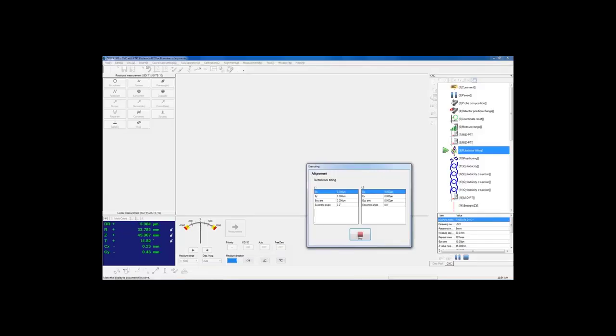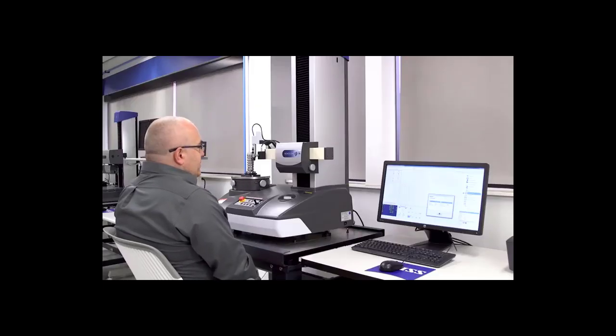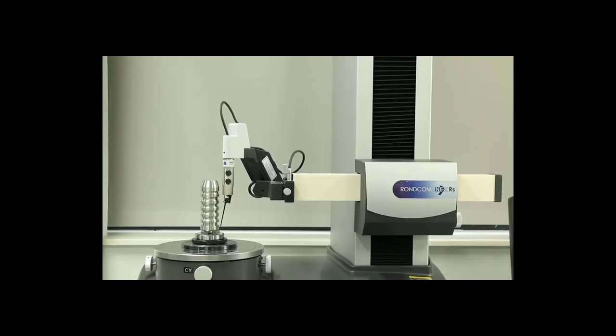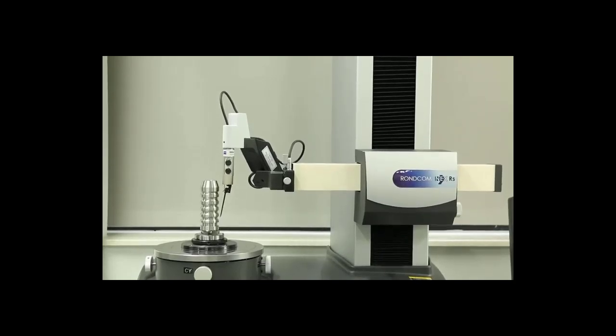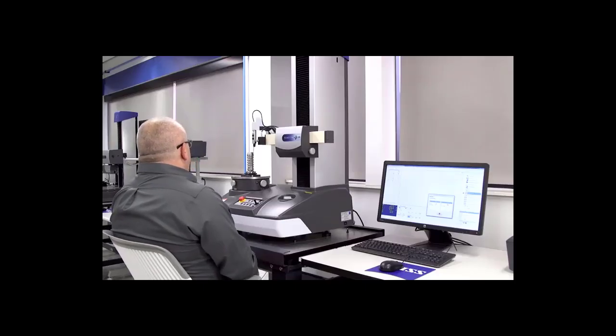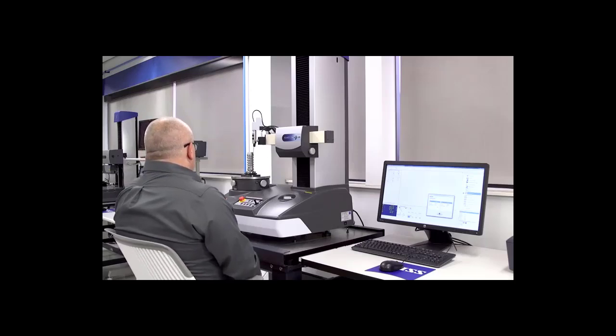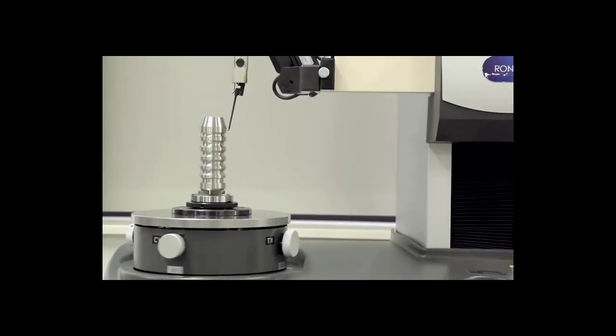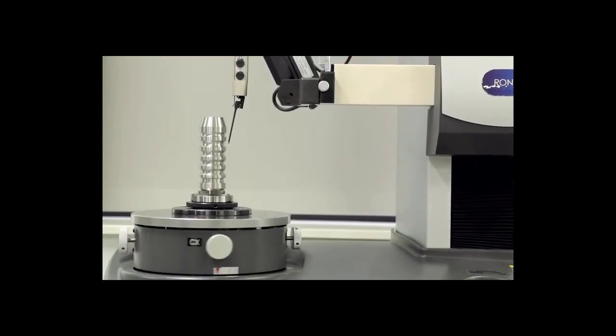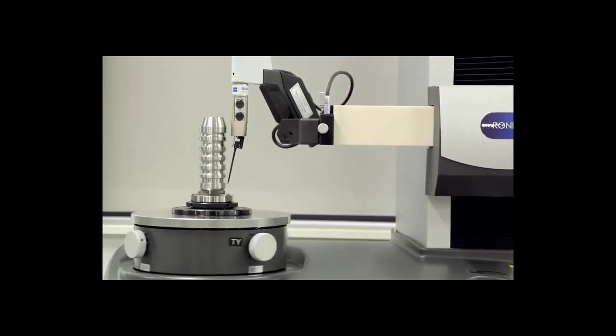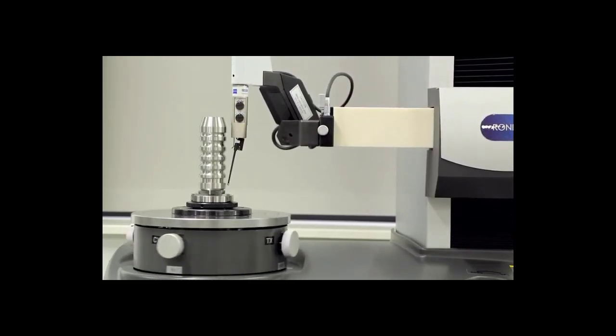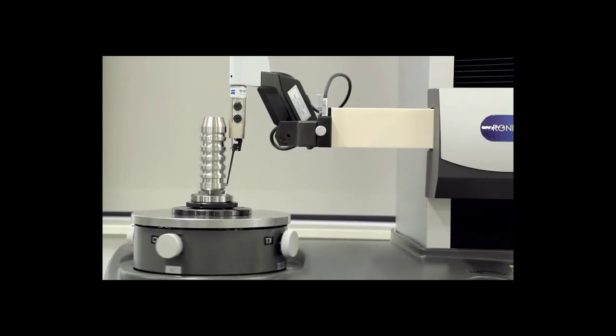From here we were able to choose the amount of eccentricity as a target for the alignment, so we're able to fine-tune the amount of alignment that we want. This machine also features the air bearing table, which allows for high accuracy and low maintenance wear. We also have the exclusive rotary glass scale in the table. These are all modular machines and are very good solutions for shop floor or lab use.